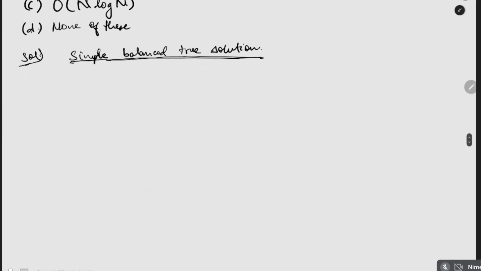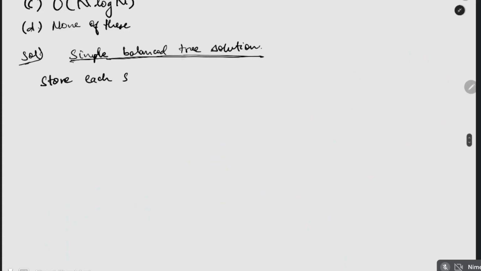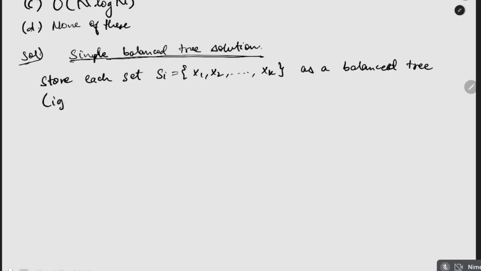So for the simple balanced tree solution, what we do is we store each individual set, Si, where Si is a set of these elements, as a balanced tree, ignoring the keys.